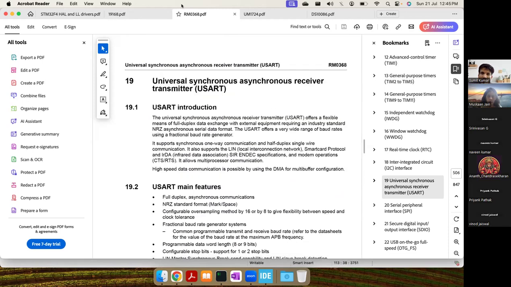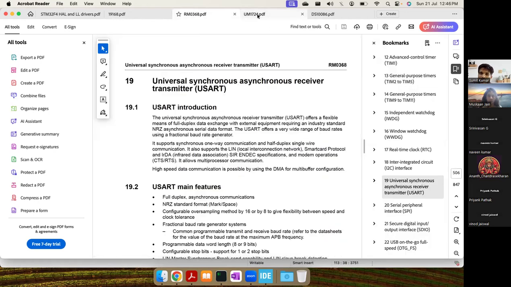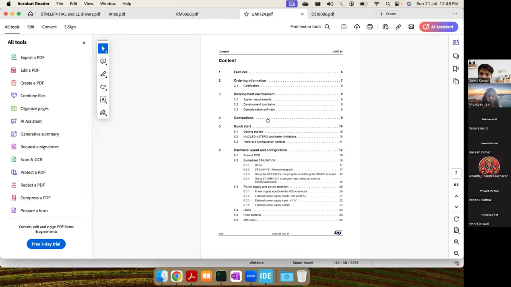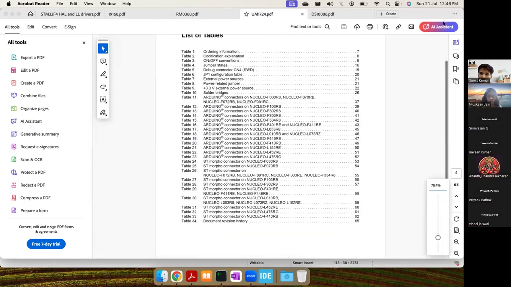No, that won't be present in the reference manual for boards. This is the reference manual of the MCU, not the board. Maybe in the user manual. If you have it, you can share your screen.